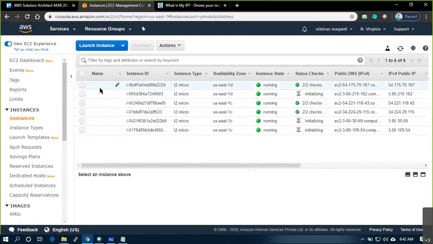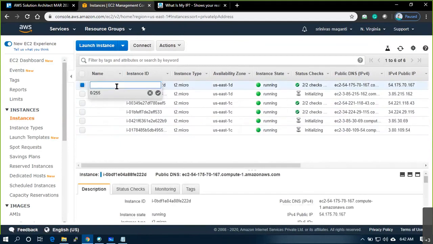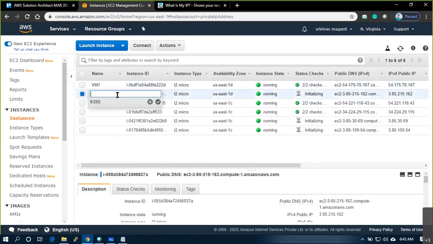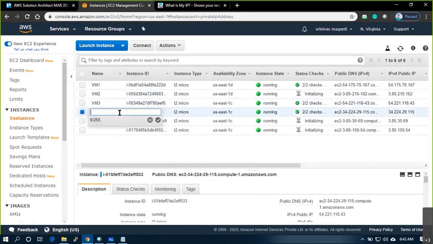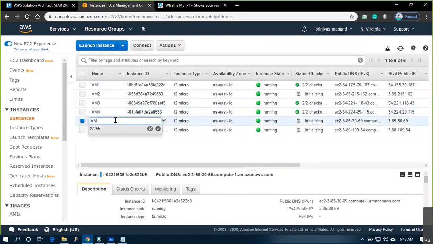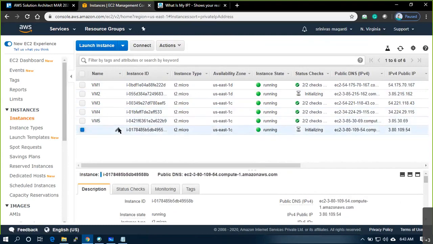Fine. So VM1, VM2, 3, if you want to assign some names, otherwise this is Windows 1, the last one. Right?